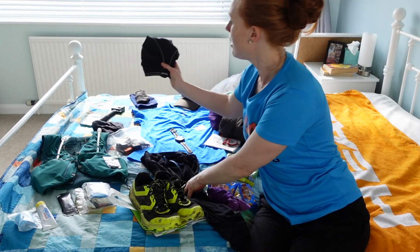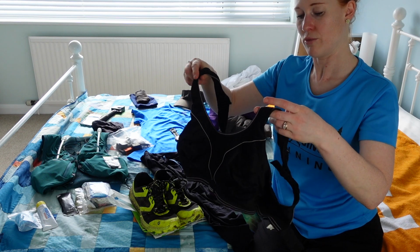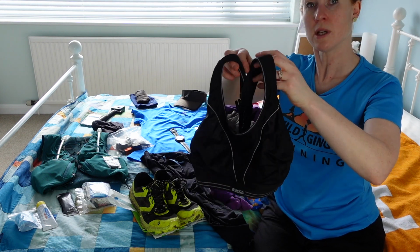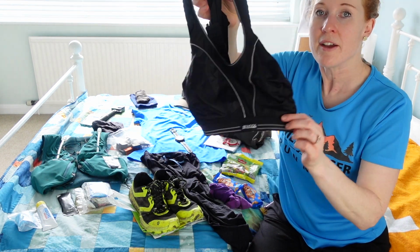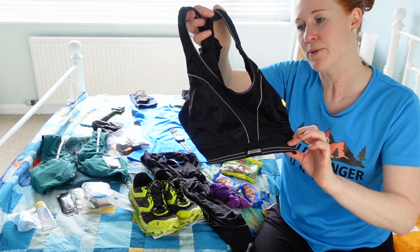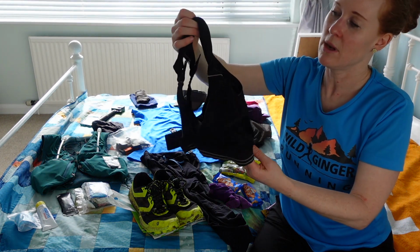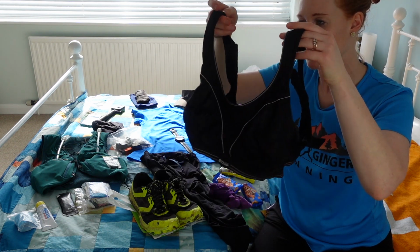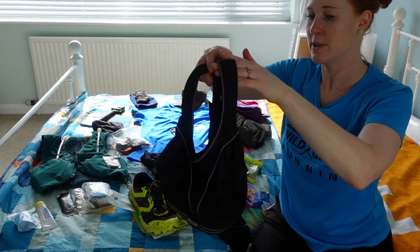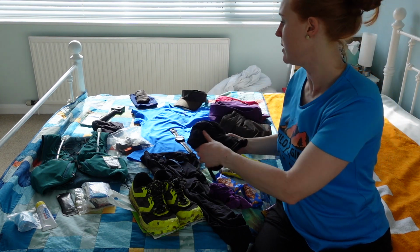Bra, very important. I often wear this Shock Absorber Ultimate Run bra, I think it's called. It's designed for running. I find it a little bit tight around the chest for just wearing generally in day-to-day life, so I save it for runs. It's light, it doesn't chafe, it's got really wide straps, and it secures me from bounce, so I really recommend these bras, but I'd go for a slightly wider chest strap if I was you, because it does come up a bit tight.